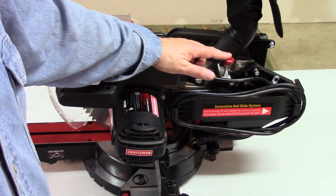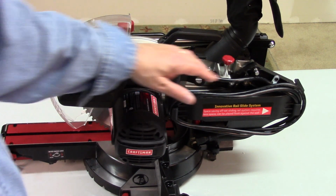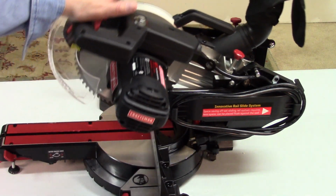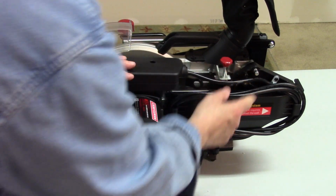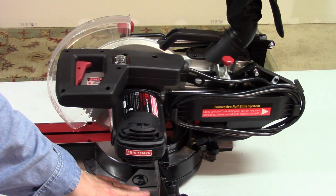This is your height control. I'm going to show you a little bit more about that a little bit later on. And then this is the control for locking the saw down for storage. All you have to do is pull that out. Then this lifts up for normal use. When you're ready to store, push that down and then push this back into place. Also, this has got some good extensions. I'm going to show you more about the extensions in just a moment.